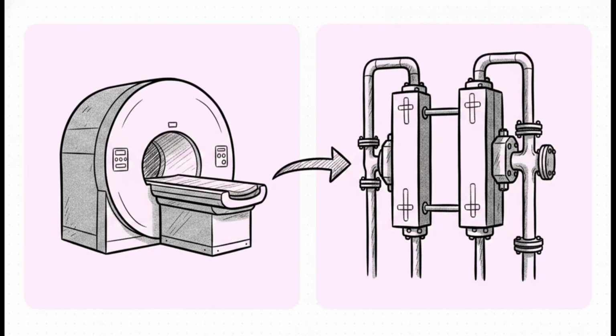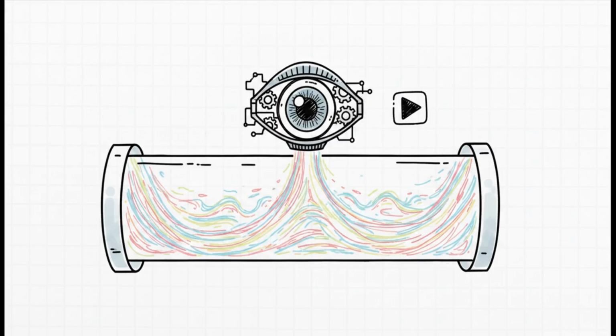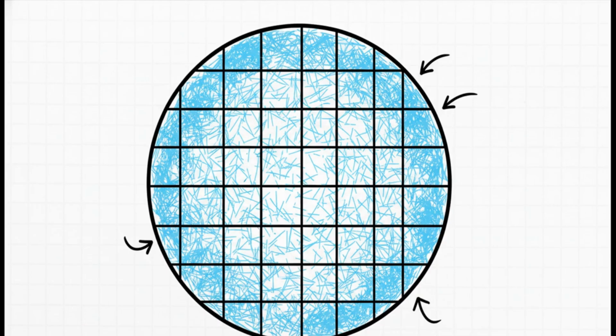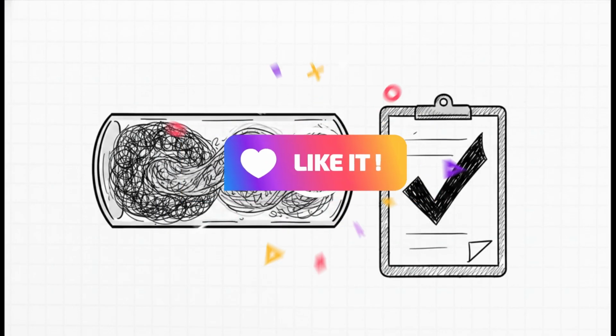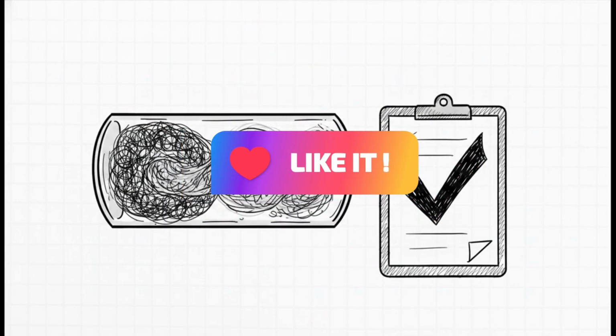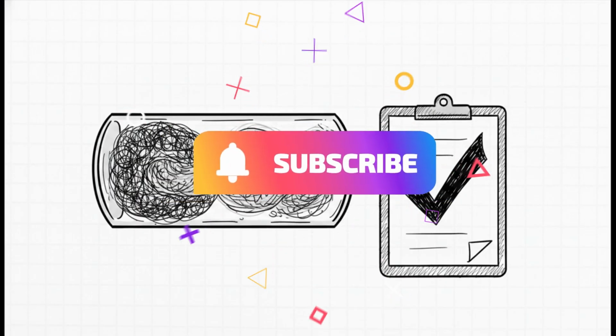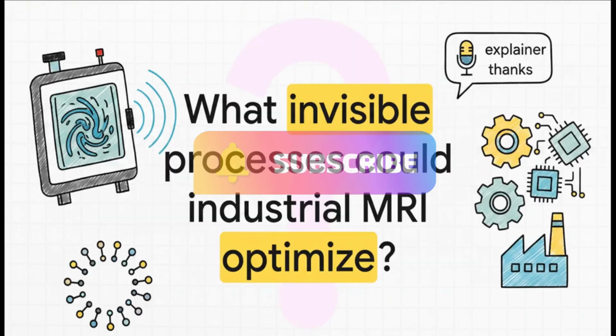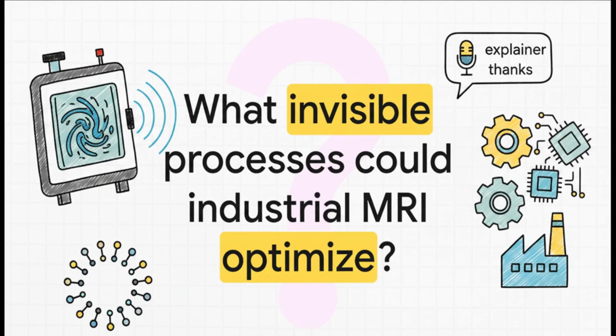We've finally upgraded from restrictive lab MRIs to large-volume magnets built specifically for industrial environments. This massive leap means we aren't just looking at static fluids anymore. We're imaging active flows. It dynamically maps spatially resolved component concentrations at exact locations, right as the fluid moves. Ultimately, this gives us real-time, documented proof of distributive mixing happening in highly viscous fluids. So, what other invisible manufacturing mysteries do you think industrial MRI could optimize next?